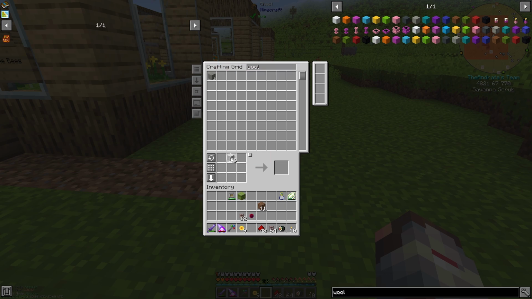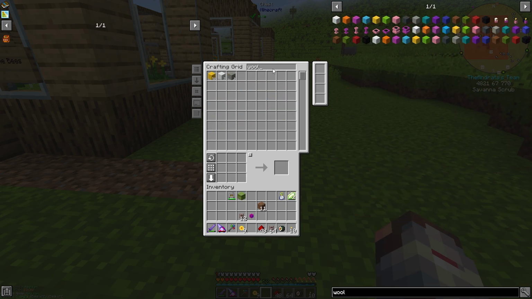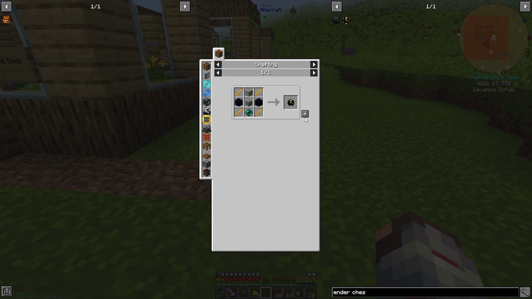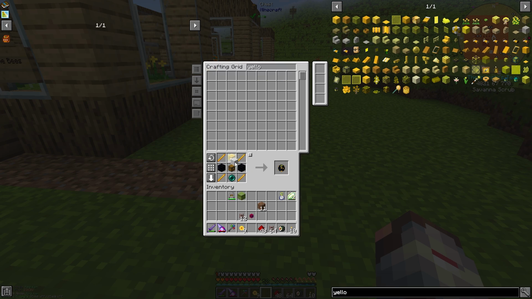So how many did I say I needed? It was 13. Ah, son of a gun. That was the wrong direction. We'll make yellow wool real quick. And then, oh my goodness, I made 52. That was not what I intended to do. I think I just turned all my wool, almost all my wool, into yellow wool. Whatever. We can re-dye it if we need to. And then ender chest. But we want them to be yellow because bees are yellow. So we'll do yellow ender chest. And I just want 13 of these.